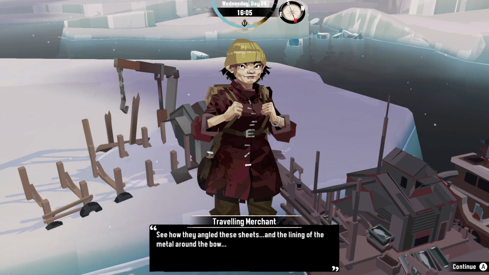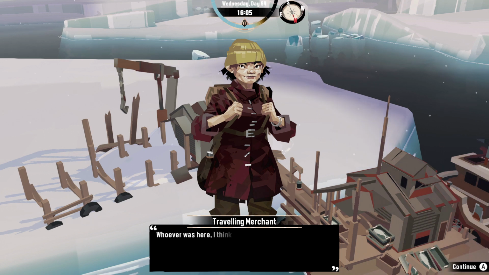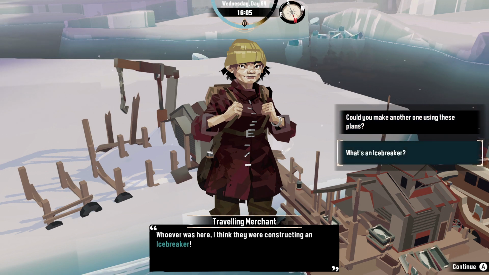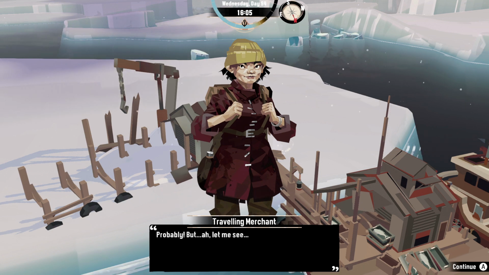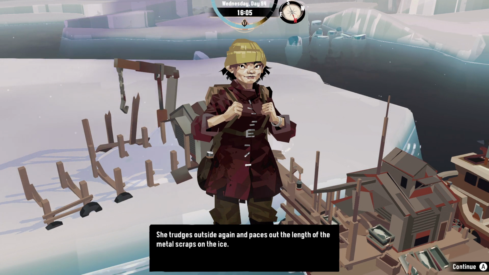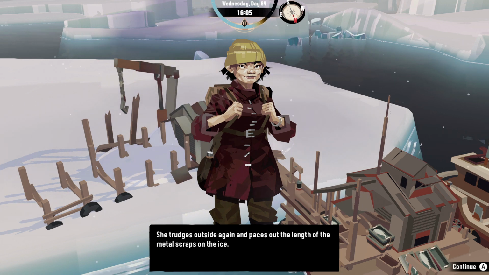See how they angled these sheets and the lines of the metal around the bow? However, whoever was here, I think they were constructing an icebreaker. Ooh. Could you make another one using these plans? What's an icebreaker? Let's go with the first one, probably, but let me see. She trudges outside again and pieces out the length of the metal scrap on the ice.